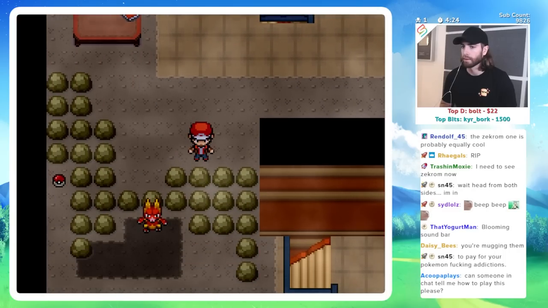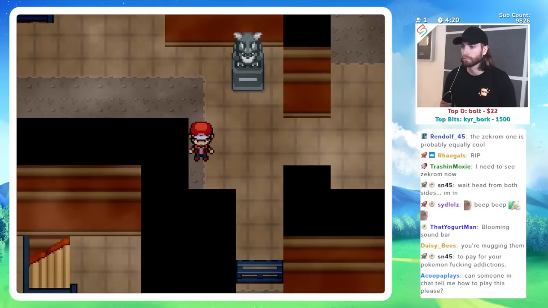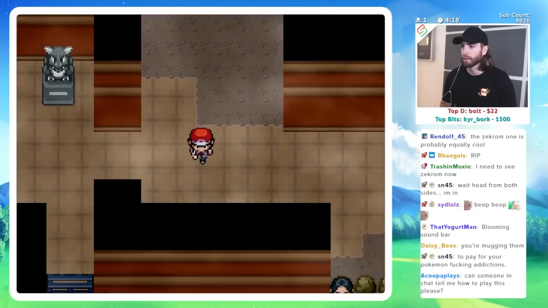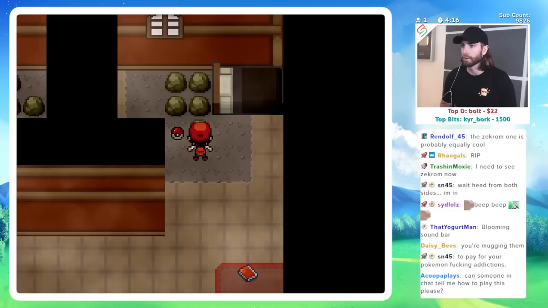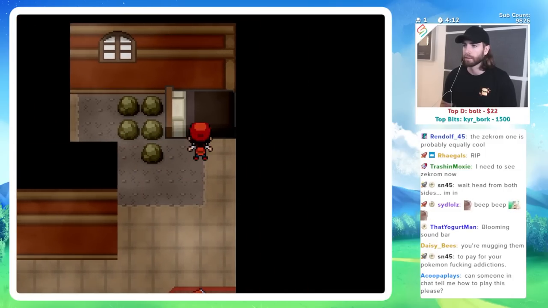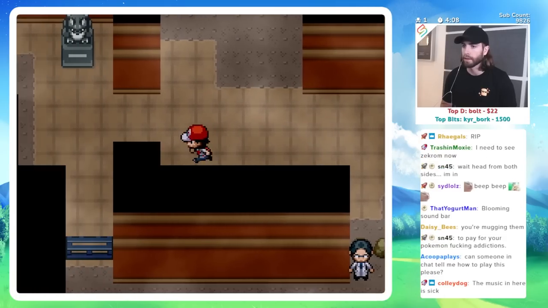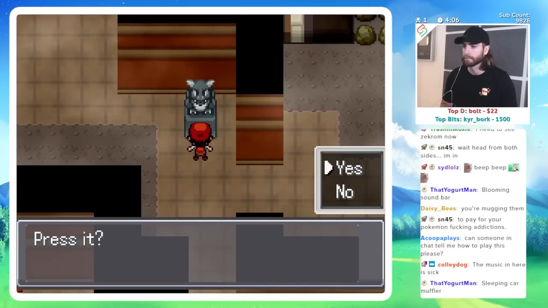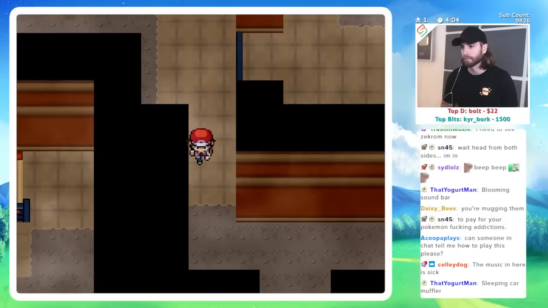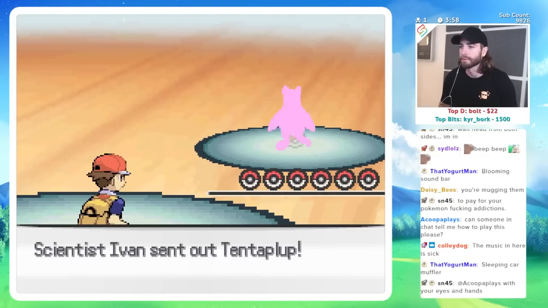Static encounter. Let's see everywhere I can go without hitting that first. Looks like nowhere. Can I sleep in that bed? Oh, that's devastating. I don't think I can battle him. There's a rock in the way. Music here's sick.